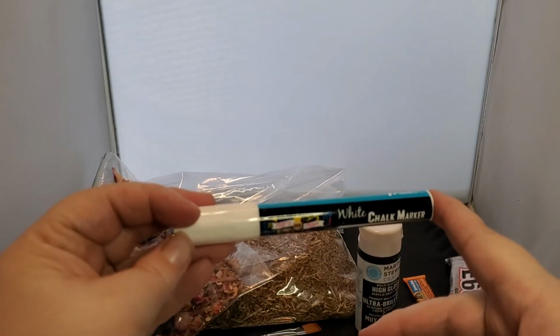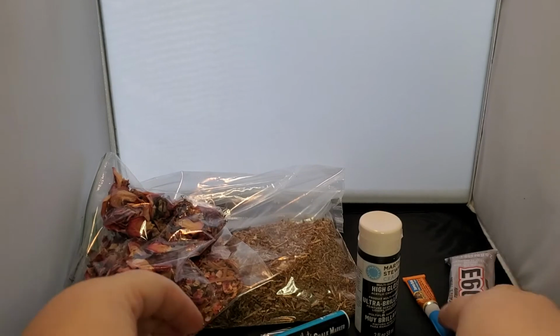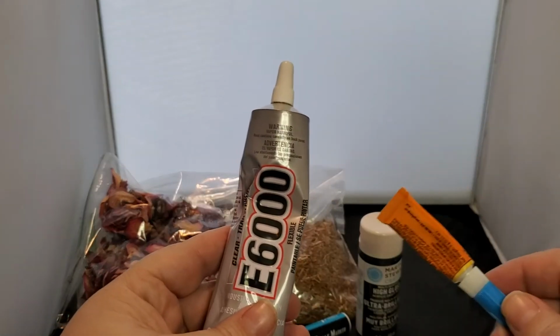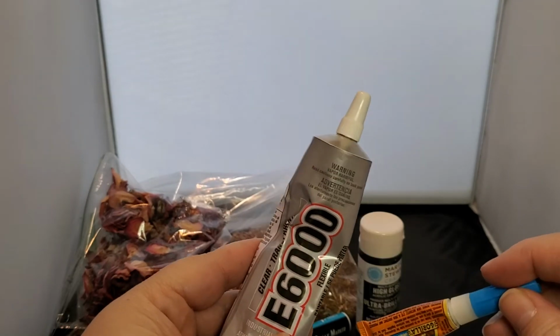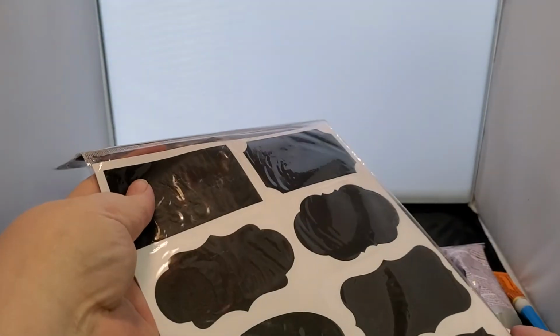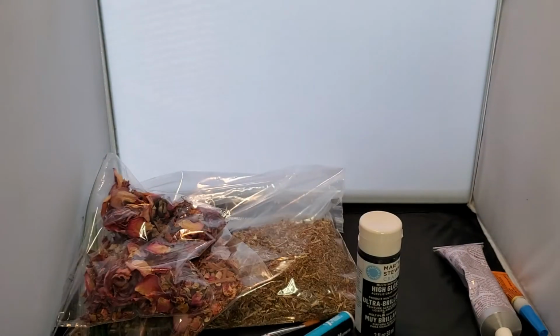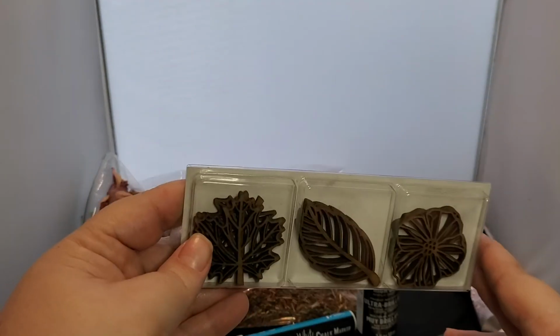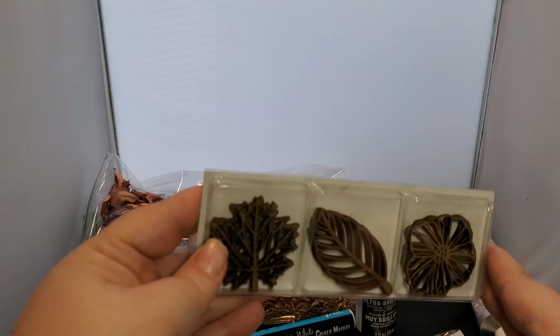You're going to also want to get some adhesive. So I've got some E600 here and some Gorilla Glue. I usually just use the Gorilla Glue. You also want to get some labels. These ones are chalkboard labels. And then as a bonus, you can pick out some of these like decorative cutouts for the tops of your lids.